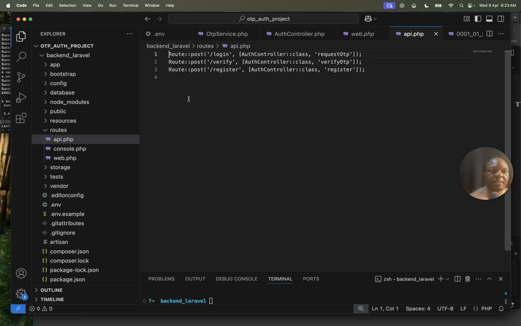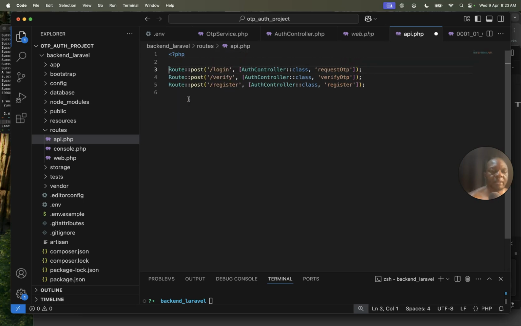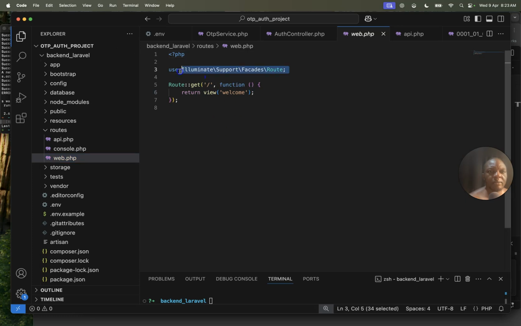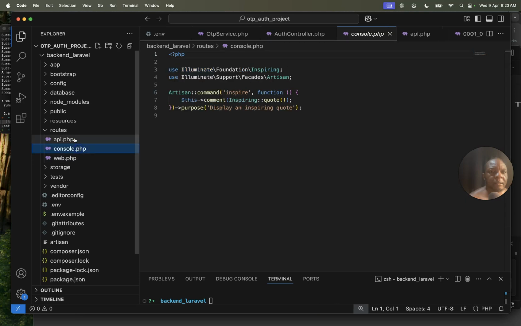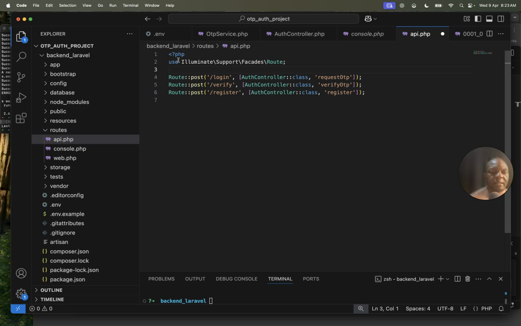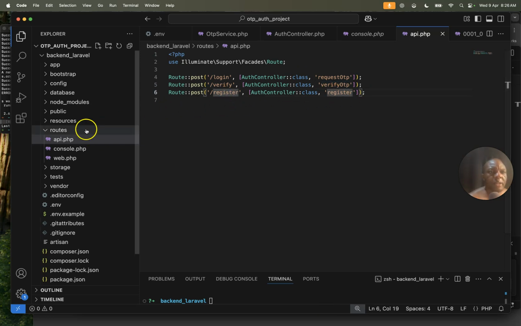So, but before I paste it, we're going to do PHP. Make sure it's a PHP file. In fact, if I look here now, I have to copy the route facade here, paste it here. Cool. So depending on the one you want, you can just call register and it will take you here. So let's go to Flutter.